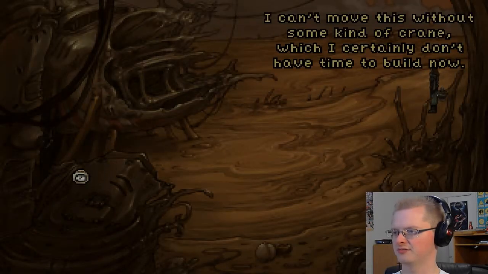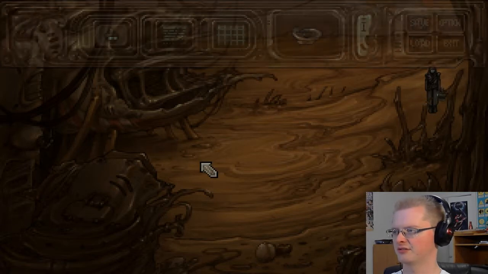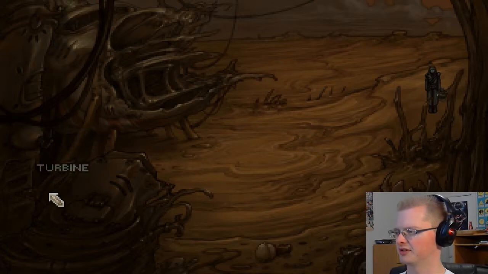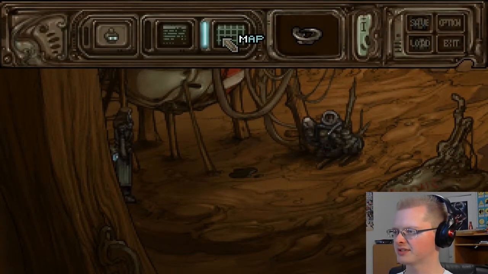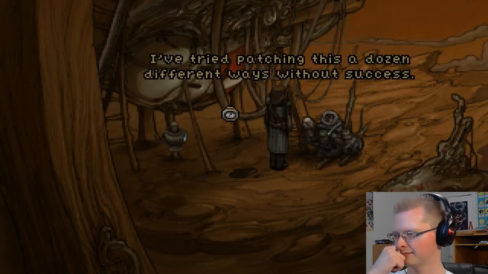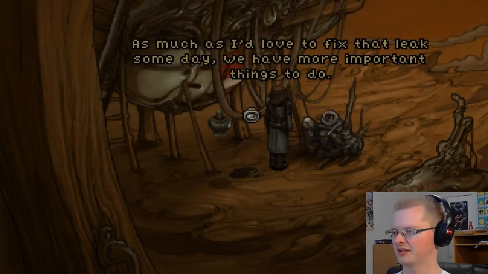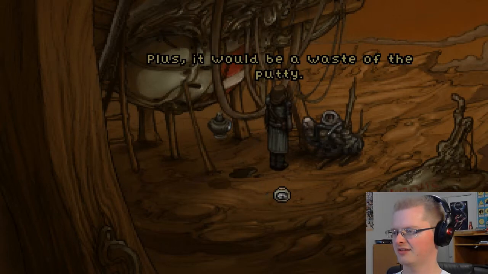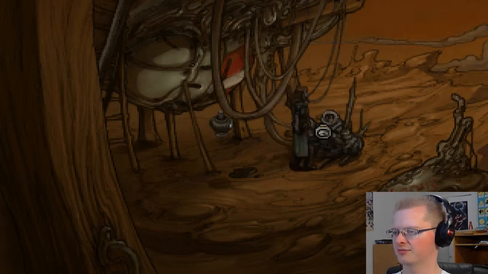I can't move this without some kind of crane. Alright, whatever. So, there's nothing worth salvaging. Can I press tab to reveal things? No. I could ask Crispin for help, but he'll probably poke fun at me. What's that? It's a hose. I've tried patching this a dozen different ways without success. Throw the putty at it. Let's just jam putty in there. As much as I'd love to fix that leak someday, it would be a waste of the putty. So apparently the putty is important. Okay. So, how do I get more conduit pieces?